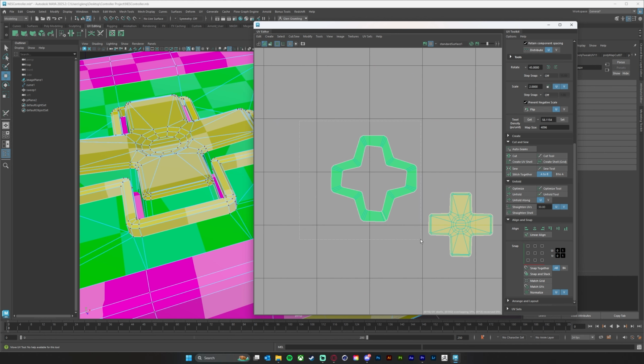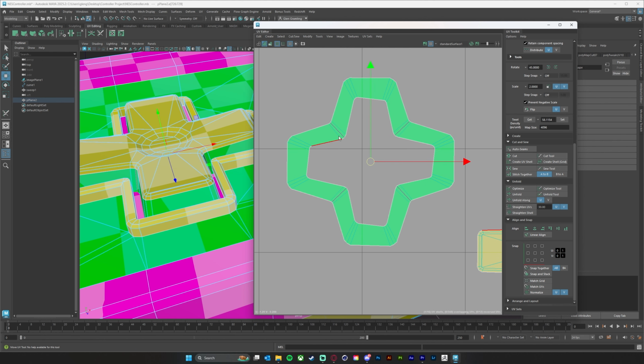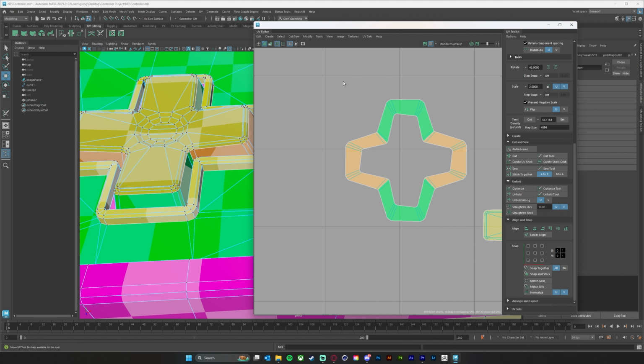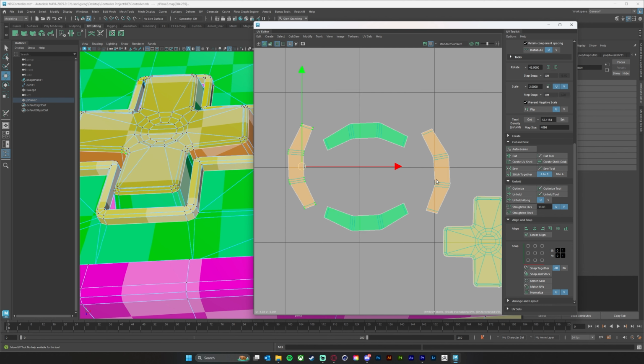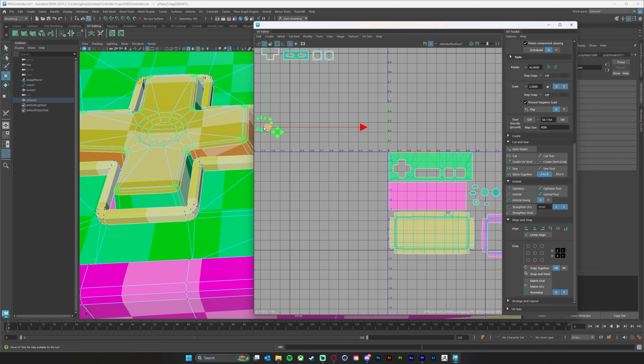And we may actually want to cut this up a bit more. I think I will. What I'm going to do instead is cut every inside corner. Again, we want to try to hide our seams as much as possible. And I think these inside corners here are sort of the least visible part of where our seam would be. So I'm going to cut those, and we'll select all of those at once and do unfold. And we'll get something like this, right? And these are all separate shells. So these are now going to go into the done pile.